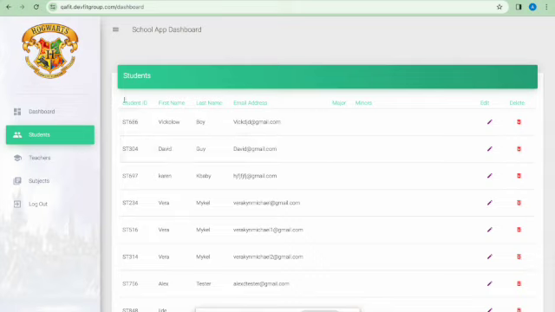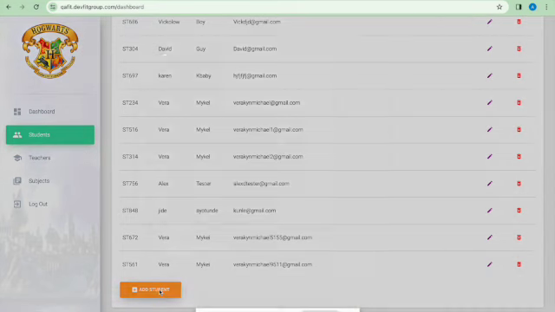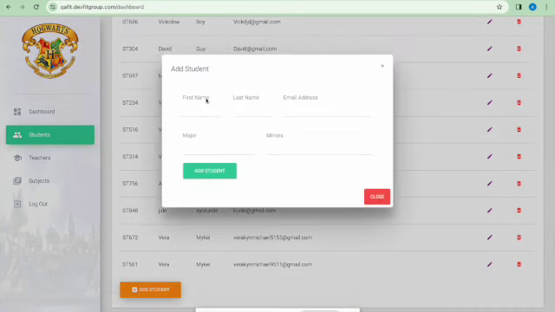So every student has a student ID. All right, let's assume I'm creating a new student without looking at that. So every student has a first name, a last name, an email, a major, minor, and that's it. So when I'm creating my students, I will consider first name, last name, email, major, minor.